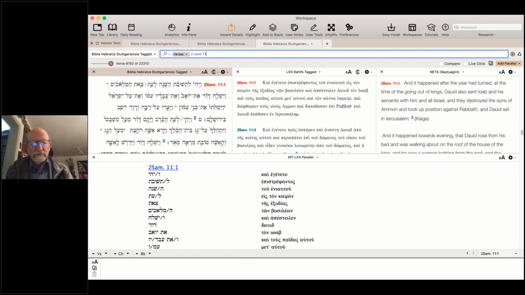There are several scrolls that are like the MT. In the Torah, the largest group, according to my calculation, is a combination of the Samaritan Pentateuch and the Septuagint. So it's not a majority.